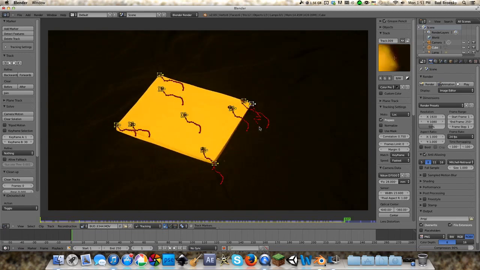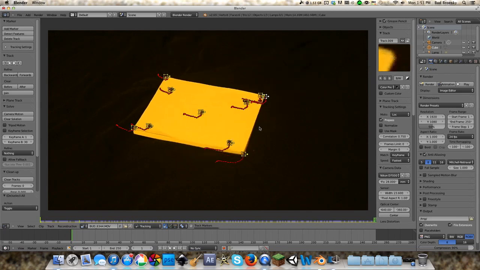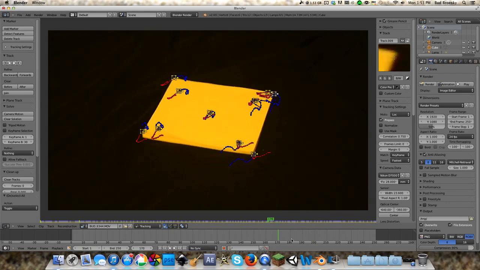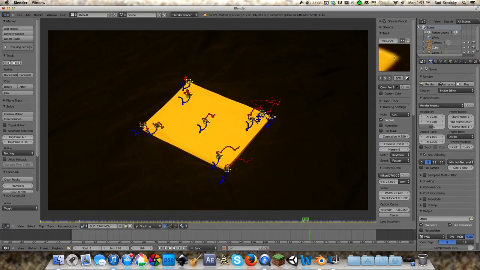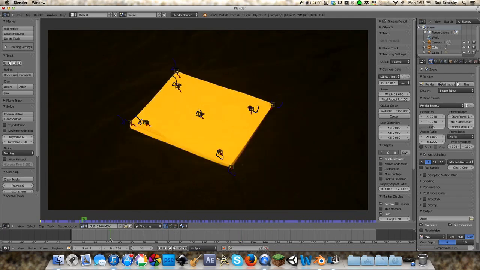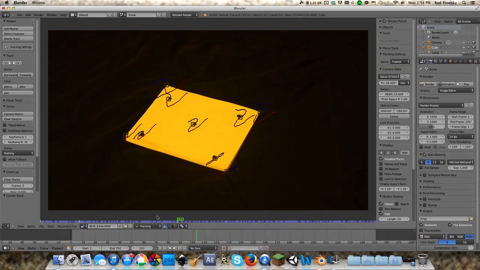And I'll just wait for the footage to finish tracking through the whole thing here. It's a little bit slow just because I'm recording. So once it's all done, as you can see, the trackers move pretty well, except for this one here. So we're just going to right click on this, hit delete. There, now it's gone, and we have just the good trackers. So if we play here, yeah, it basically tracks it pretty well.